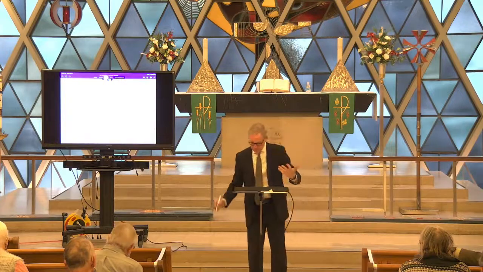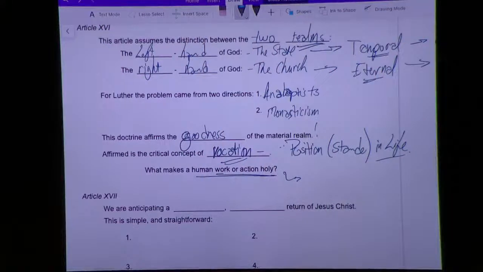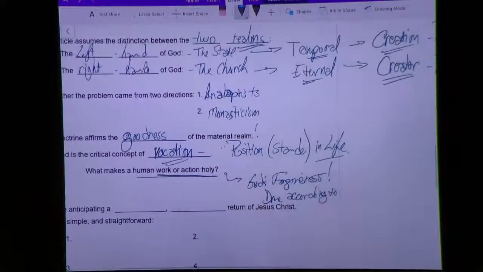And that's what's being affirmed here. So what makes a human work or action holy? What makes it holy is it has God's forgiveness attached, and it's done according to his will. So God's grace is attached. He's forgiven you already, and it's done according to his will. And what is his will? Well, it's the law. And so it's following his rules. So if you're doing God's will and following his law, that's a holy work. And it's made holy not because you're a monk or you prayed enough, but because God's grace extends to it. All right, that's all going on in AC 16.